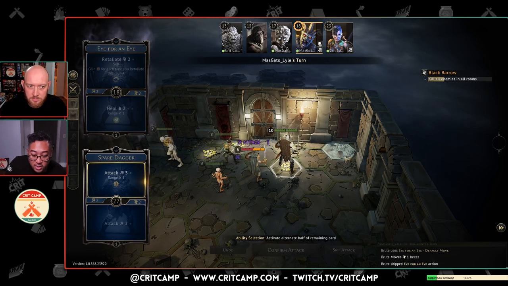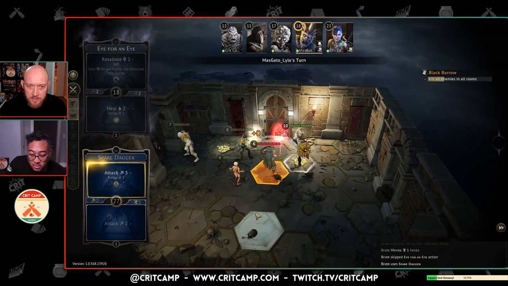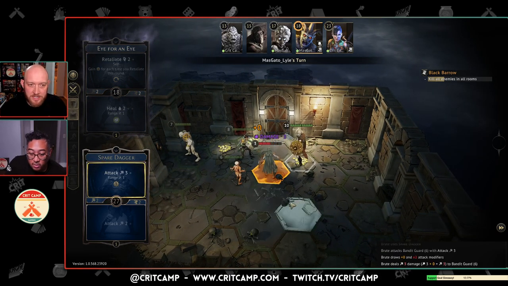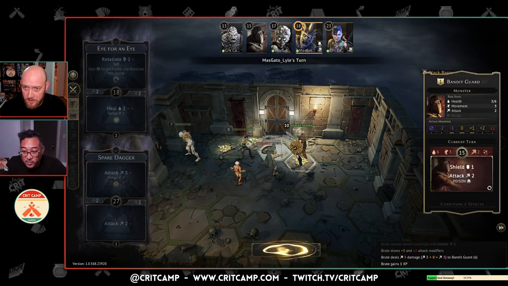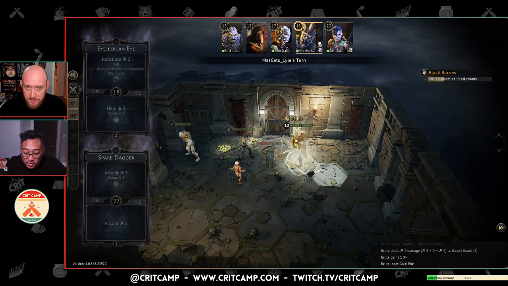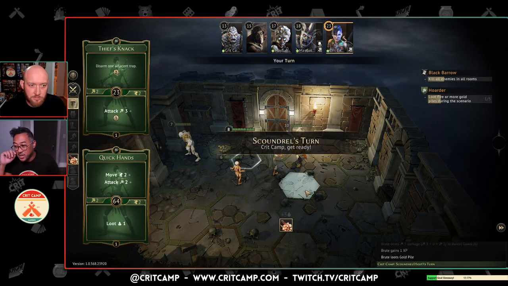Skip movement. Attack this dude. Yeah, buddy. Ooh, nice. Oh, I thought I saw a times 2 modifier, but I guess not. Get rich. All right, get rich. Nice.